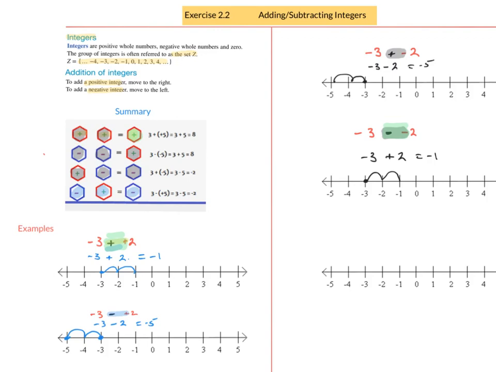So we just add the numbers as normal. If, however, the signs are different, if I have a plus and a minus, like we have up there in the third example, or if I have a minus and a plus, like the second example, because the signs are different, I end up subtracting them. All right, so that's the key. If the two signs are the same, we add them. If the two signs are different, we subtract them. All right, off you go.